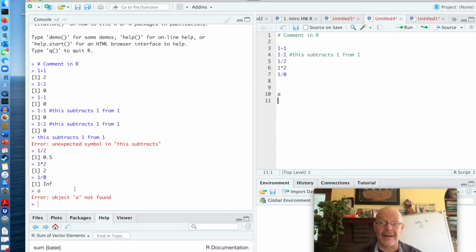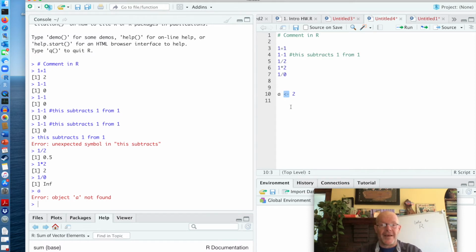And so to create an object, let's say that we wanted to assign, what did I do up here? I assigned the value of 2 to A. The symbology that we use is this less than and then a hyphen symbol. And then I'm going to give it the value of 2. At first you're like, okay, why am I doing this little silly symbol here? Well, there's a couple of reasons. One is that it's convention in R.